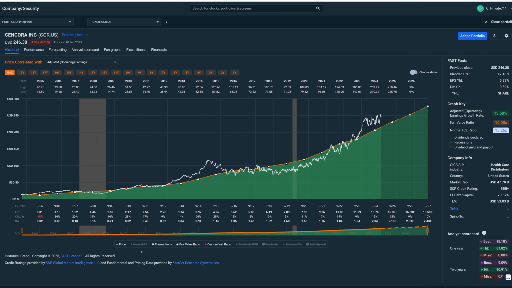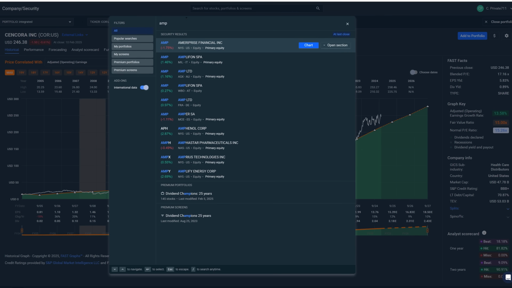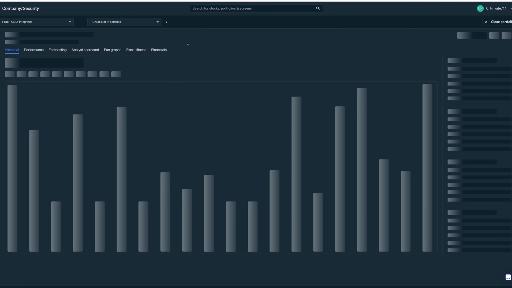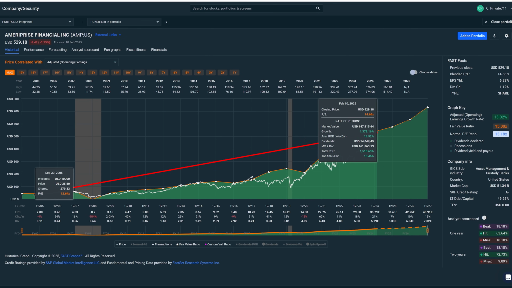These would be optimum times to buy the stock. But I'm buying a business here that has produced exceptional operating results over time. And there are many examples that I can show you for that. A company like Ameriprise Financial, for example, is another example of a company that grew earnings consistently. And I want you to note that they grew earnings by almost 14% a year. And had you bought the stock and it's trading at fair value now, you would have made 14.9%.